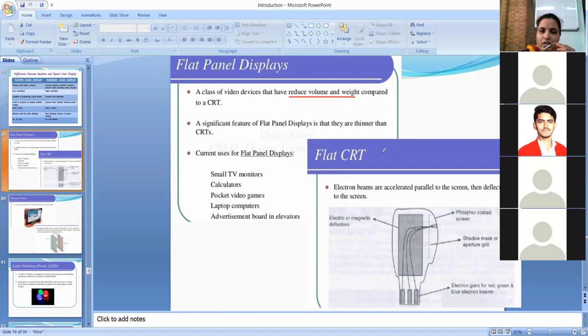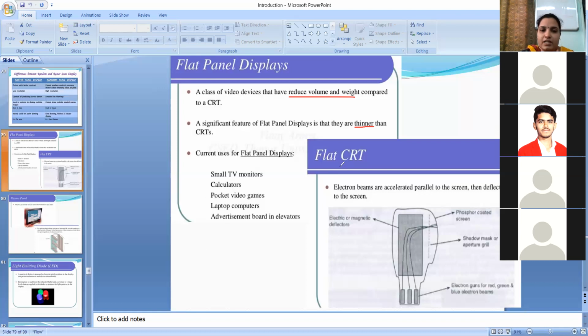Obviously, the thickness has been reduced. Current uses of flat panel displays are small TV monitors, calculators, pocket video games, laptop computers, and advertisement boards in elevators. These are examples where we are using the flat panel display.